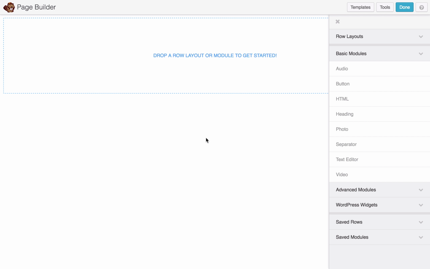And Beaver Builder is a front-end visual page builder for WordPress, and the guys behind this also offer a theme and a theme builder, but this is just going to be an overview of the page builder plugin itself. Now let's start with the interface, and it's quite easy to use, very intuitive, but the problem I have with it is that it's not very efficient.